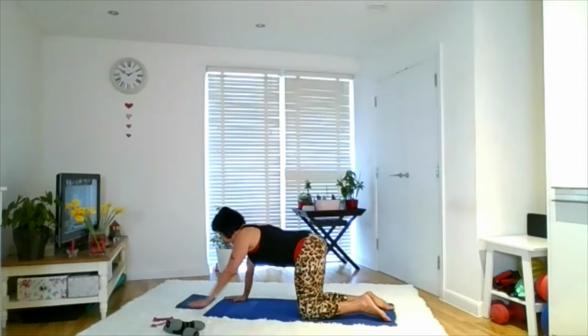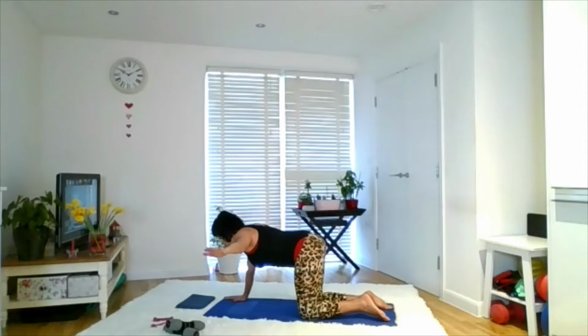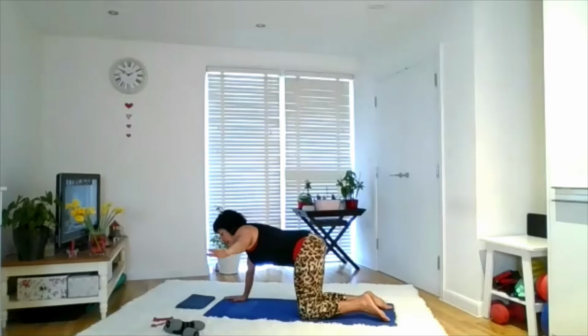Lower, tap. Lift, hold, side open, forward again. Side open, hold. Now that hand, the left hand, from the shoulder, lift slightly, look at the left hand, come back again on the side. Lift again, lift up, come back to center, last left, come back to center, lower that hand.